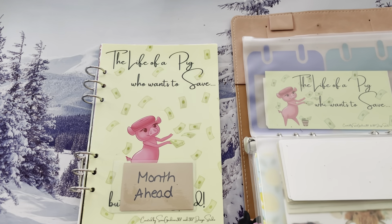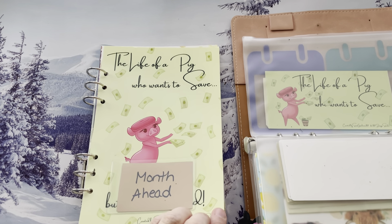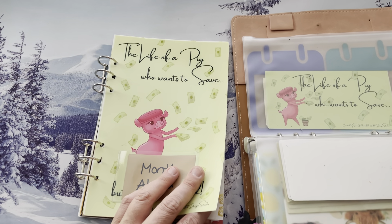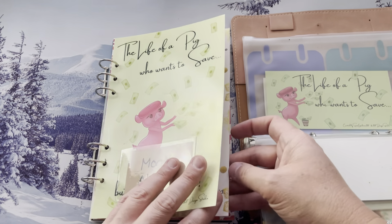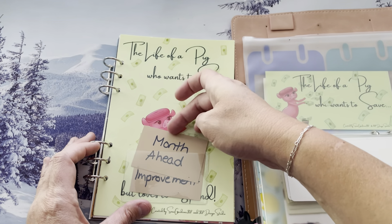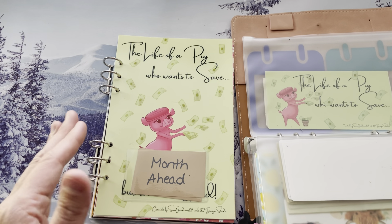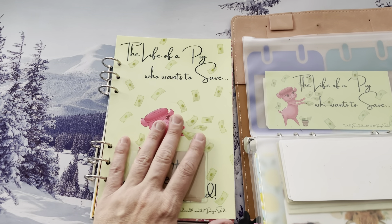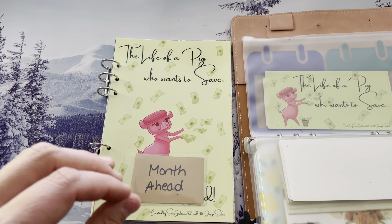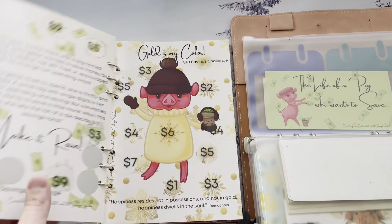Next up is Georgette. This is from Marlene over at Snow Gardener 307. I love Marlene and I love this book — it is so good. I am slowly working on it; this is like the first book she ever released. She has so many more things now, but I have this one and I want to finish it. This is going towards a month ahead. What I do is stick a business card holder in here with a piece of paper to let me know which long-term sinking fund I want to work towards. With me transitioning to an apartment, I want to have a month-ahead money set aside so I can pay all my living expenses for that month ahead of time.